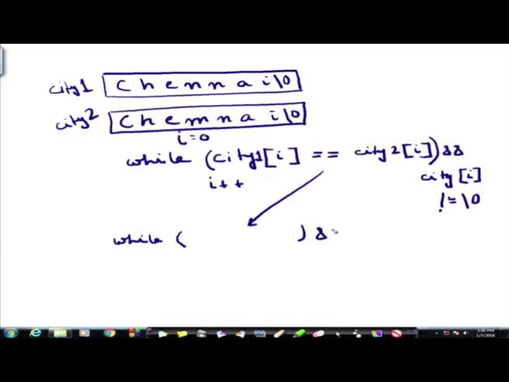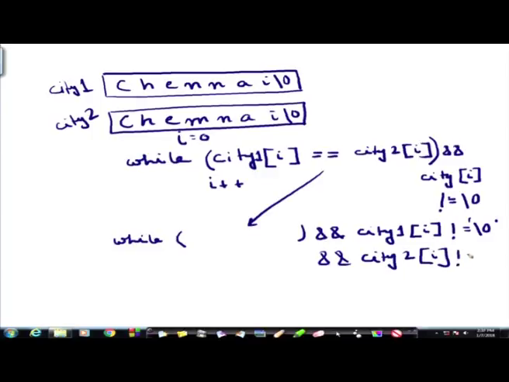So, I should proceed, and also the fact should be that none of these two city names, so two strings, have reached the end, is not equal to this and city 2 i. If any one of them has reached the end, then my while condition will be violated. So, I will not continue any further.